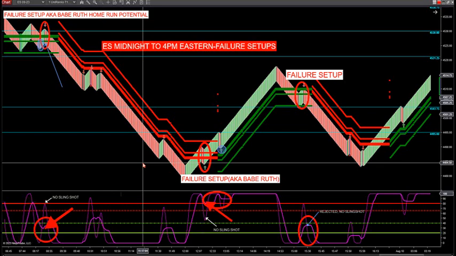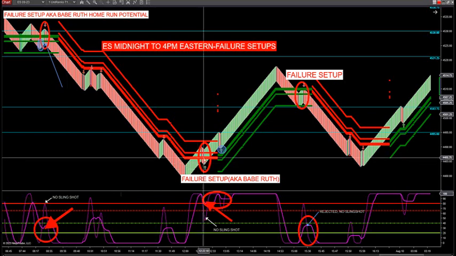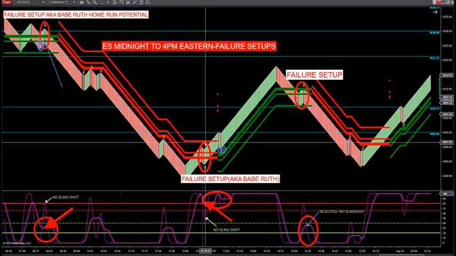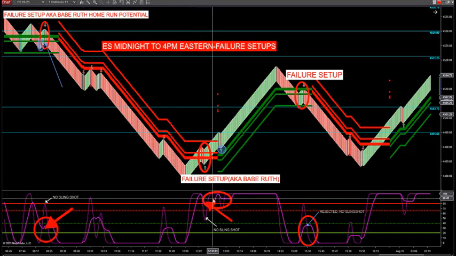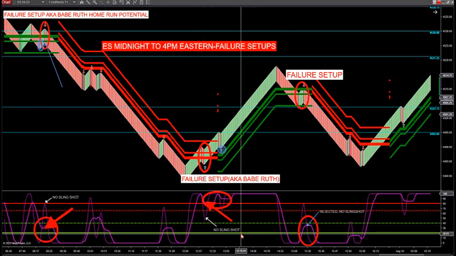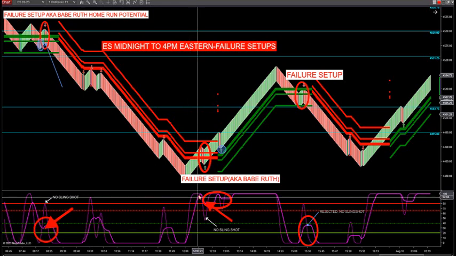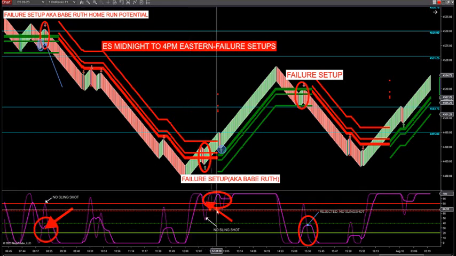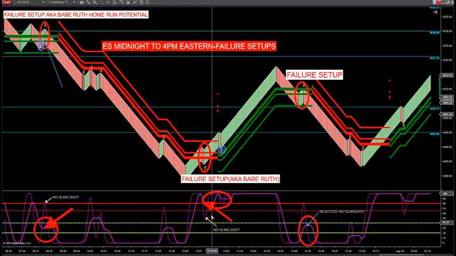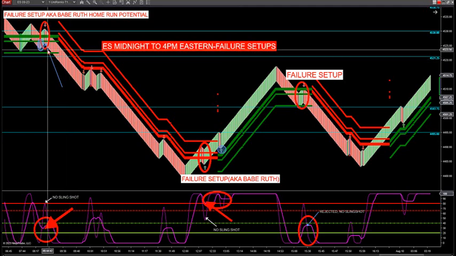My point is this: failure trades work on all markets. I send out a lot of NQ, works great on the NQ. Love it on the NQ, love it on crude oil, love it on gold. I love it on all these different markets. You could literally just look for a failure trade for these Babe Ruth trades and do very, very well in the room by itself. Because what you're doing is allowing the deeper zone to set the trade up with the signal lines below, how I use it for stronger and weaker markets, knowing my specific rules of using the large oscillator as my key level and my small oscillator with my key proprietary strength and weakness levels. And then these zones are so accurate that you can utilize that to your benefit of just looking for those setups.